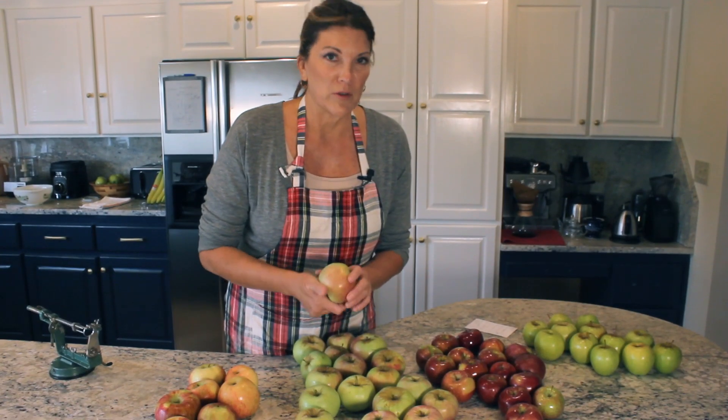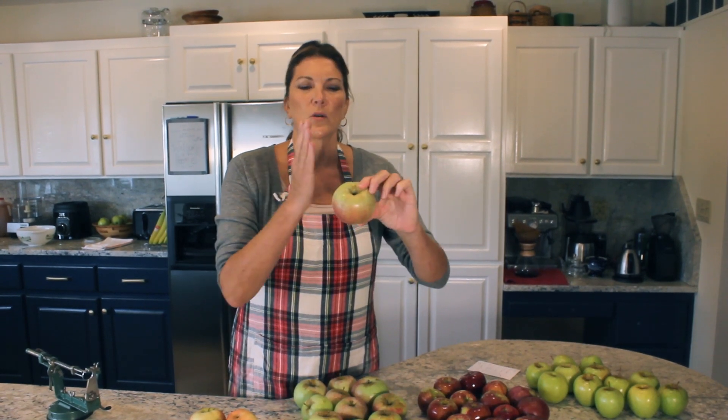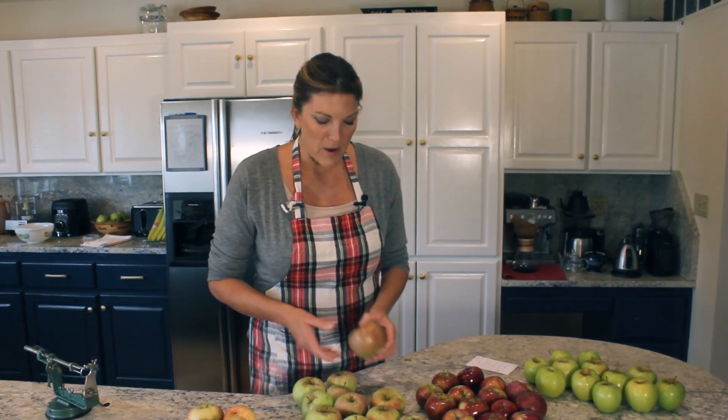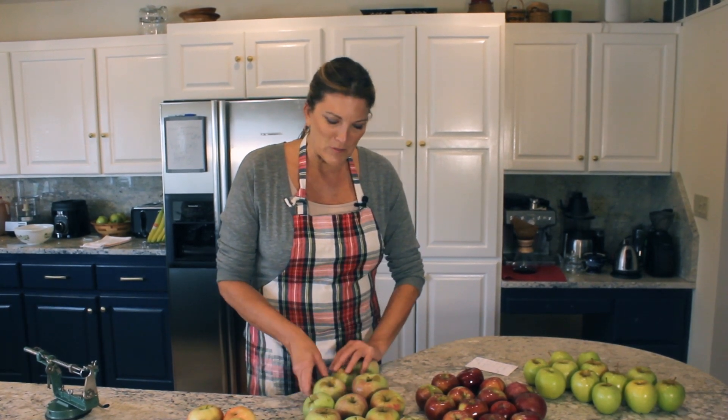This is not a beautiful apple. They're always kind of irregular — the core does not go straight down the apple, so it's always a little fatter on one side. They're kind of greenish with a little red hue. These are Northern Spies. After serving a lot of our customers and asking them what they felt the best apple was for baking a pie, a lot of the grandmas and grandpas told me that Northern Spies were the best for making pies, and that's what we have used for many many years.